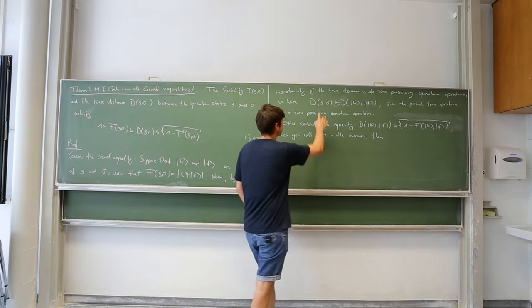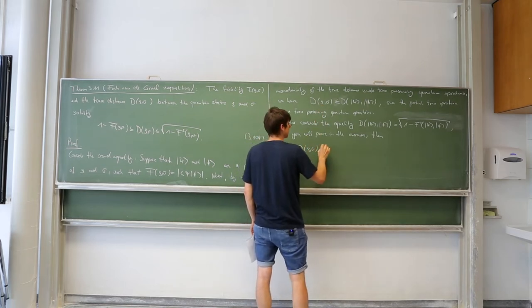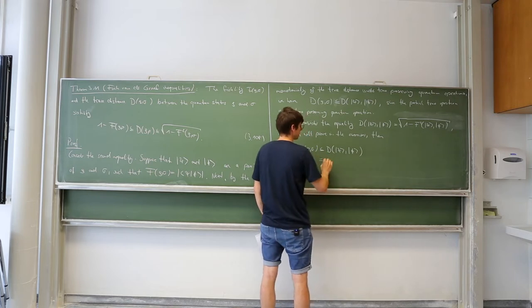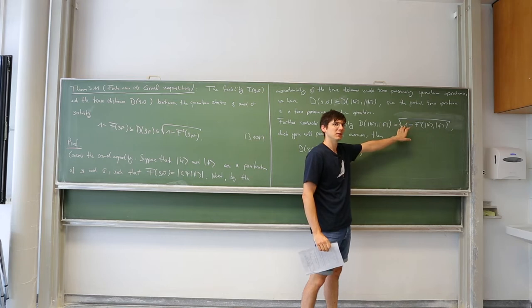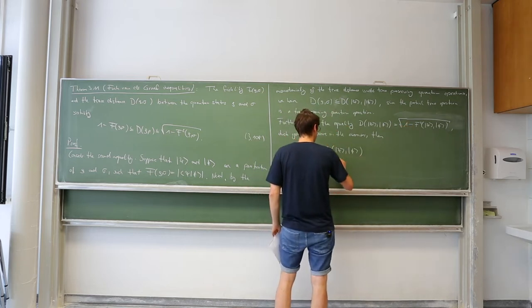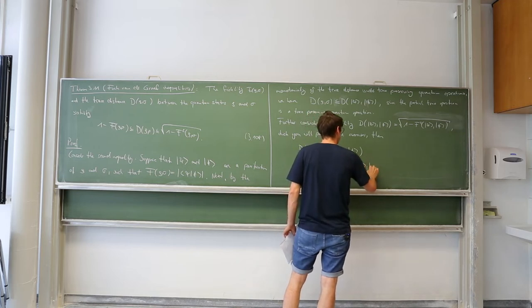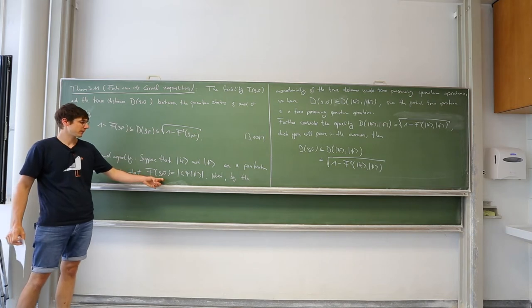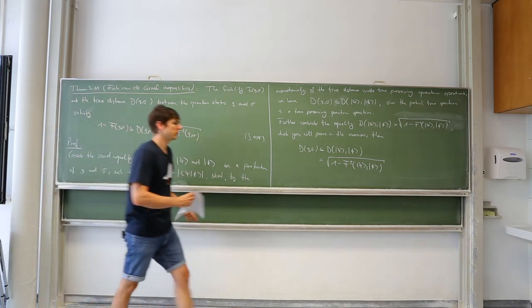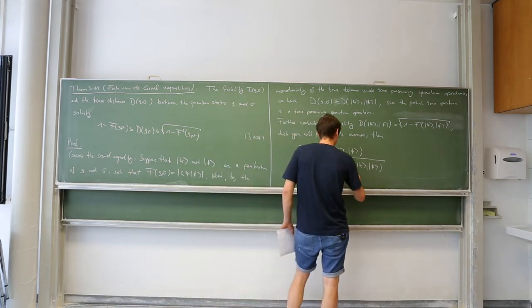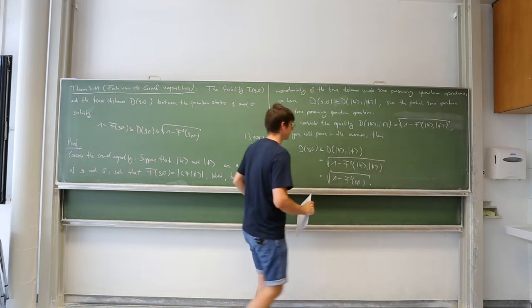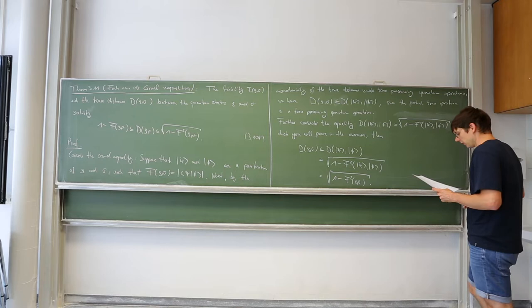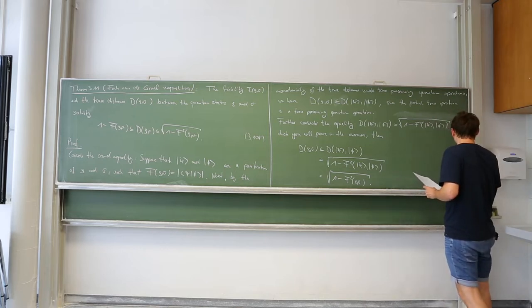Then we get the following. We start with the trace distance of rho and sigma. We know that it's smaller or equal to the trace distance of psi and phi. And for pure states, we know this equality. I didn't prove it, but you're going to do it in the exercises. So this is the square root of 1 minus F squared of psi and phi. And since we supposed that psi and phi are the purifications for which we have this equality, this is the square root of 1 minus F squared of rho and sigma. This now proves the second inequality of the Fuchs-van de Graaf inequalities. This is equation 3.109.